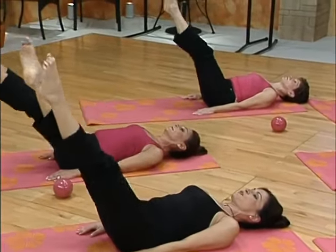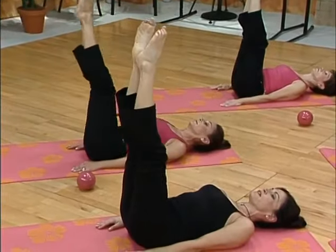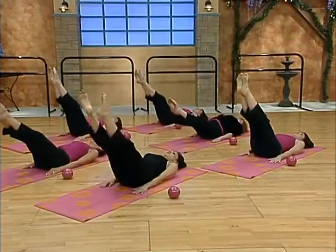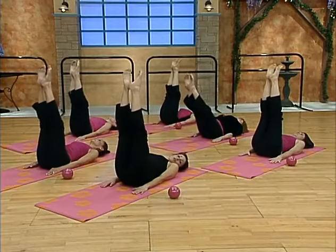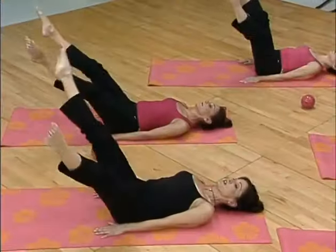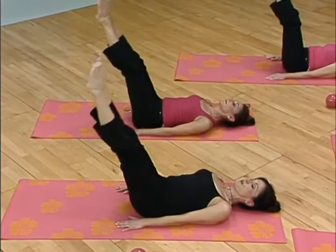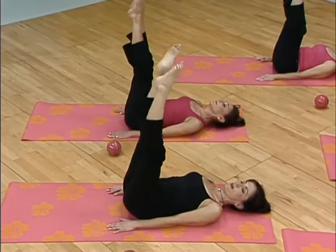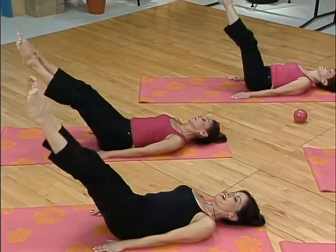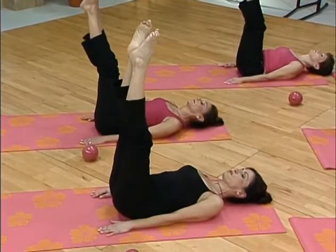And down. Pull around, one, down, around, two, down, around, three. Don't forget to adjust. You don't want anything to hurt or pop. Just keep adjusting. Do you feel it in your abdominals? Pushing your back down into the mat. You have five more. Down, around, one, down, around, two.